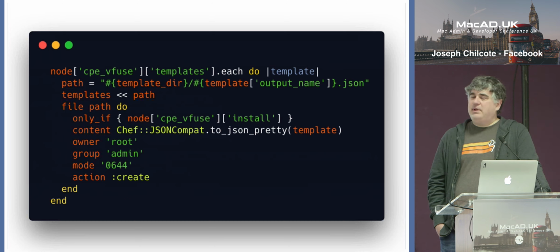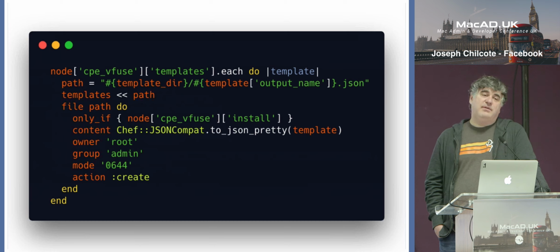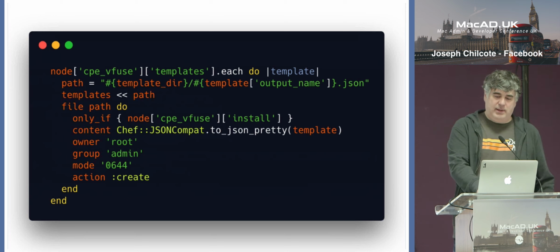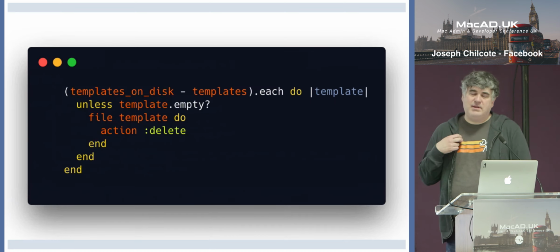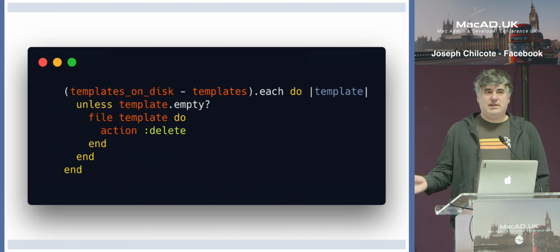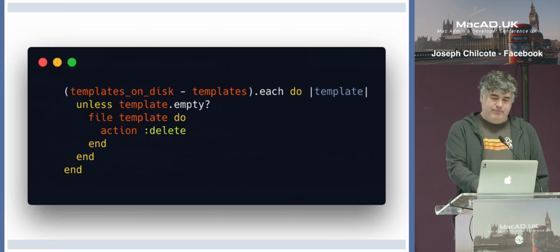So if you have a template called High Sierra, and then Mojave comes out, and you want to give them a new template called Mojave and remove the High Sierra one, the Chef file resource is not very good about knowing what used to be on disk. So we collect that into a little array, and then we have a routine that runs that just compares the list of known templates that we want to lay down versus what's on disk, and then removes the ones that don't match that current list.